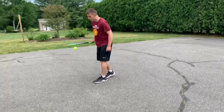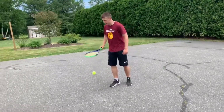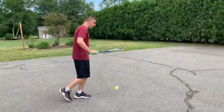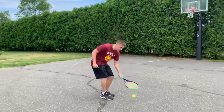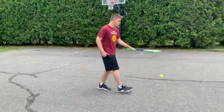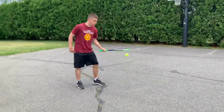So it's really tough. One little tip for you guys is to not try and really hit it into the ground, because the faster you go, the easier it's going to be to lose control of the ball. Just want to keep hitting it like this. Maybe try moving around while you do it. That's a little fun thing you can add as well. And the same as the previous drill, if you want a challenge, you could always switch to your left hand and do the same thing here. And I'm using mostly my wrist here, not a whole lot of arm. You just want to be light and easy, because the second you start really hitting into the ground, it's going to be really easy to lose control.